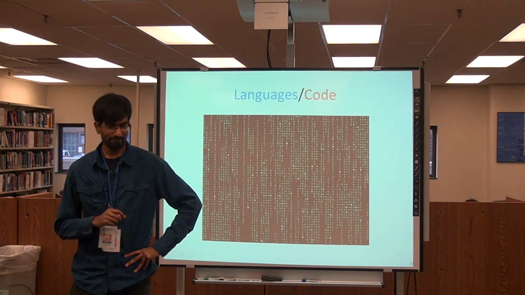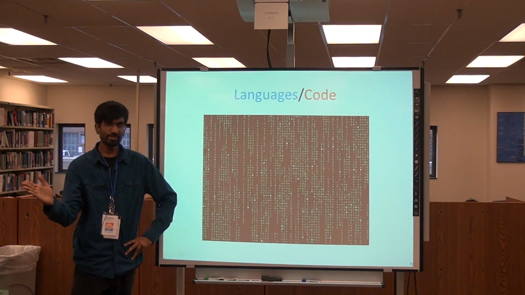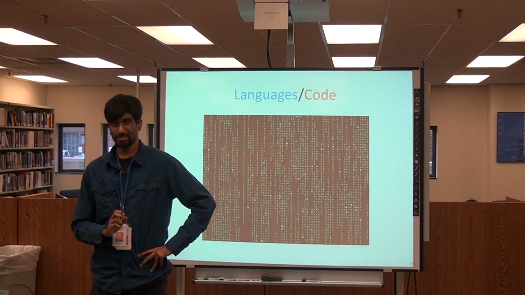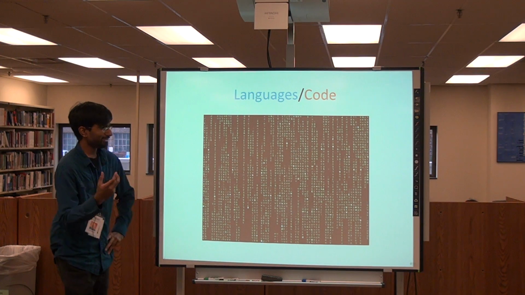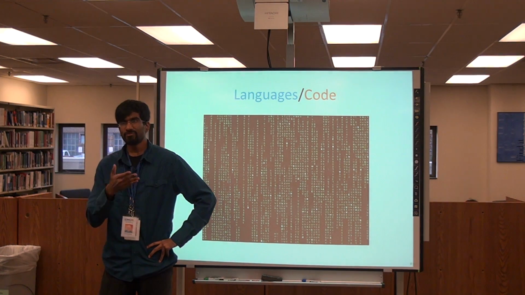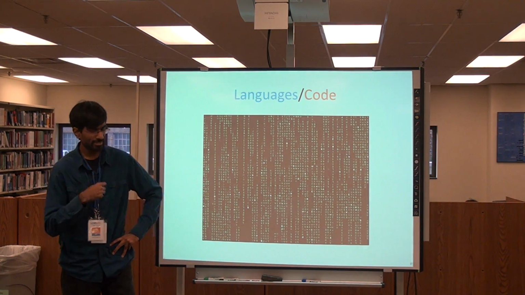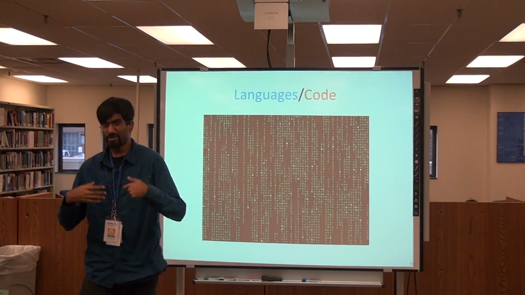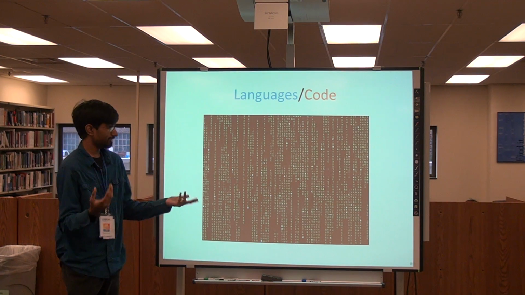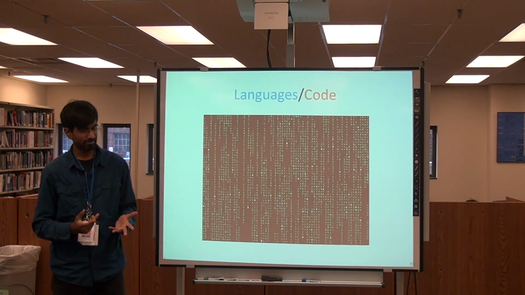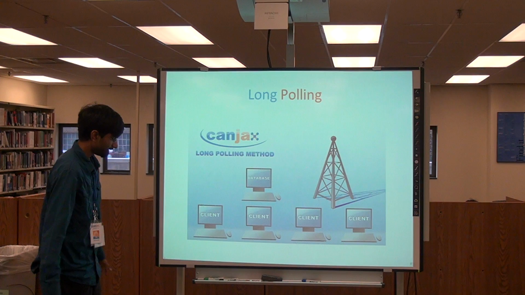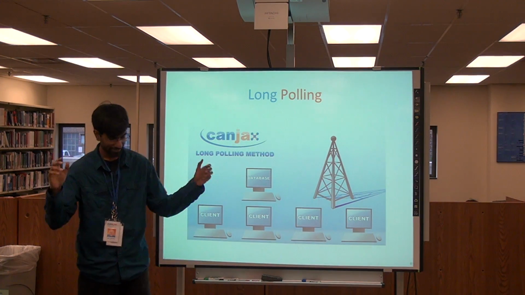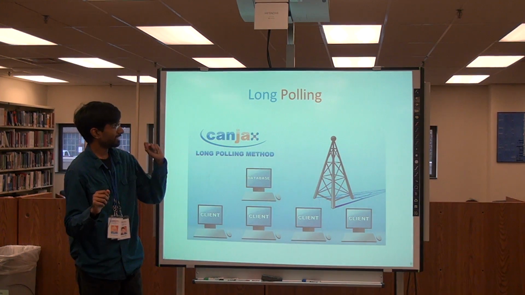So we used a bunch of languages, and we found that there were two ways we could implement our game. There was the long polling method, and then there was the WebSockets method. In our long polling method, we had a number of coding languages that we used: MySQL, PHP, jQuery, HTML5, while in WebSockets, we use Node.js, jQuery, and HTML5. So the first implementation that we had of our project was long polling.